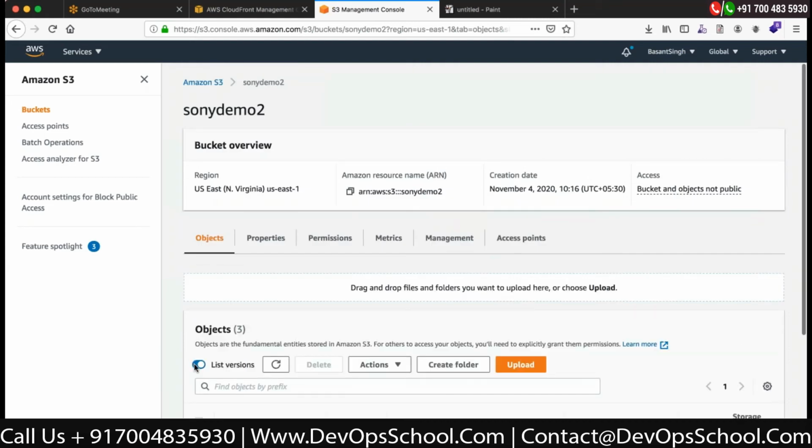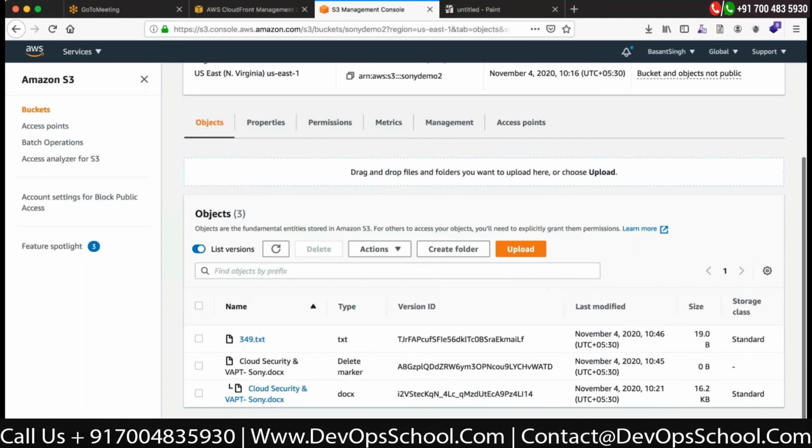If you have enabled versioning, whenever you delete an object, you will see that a delete marker has been added. But because versioning is enabled, the files are always there, so if you want to have access again, you can access the files.